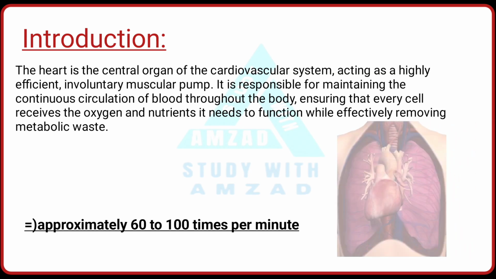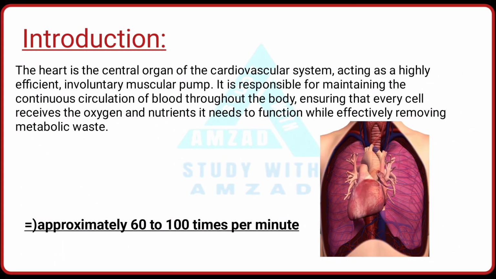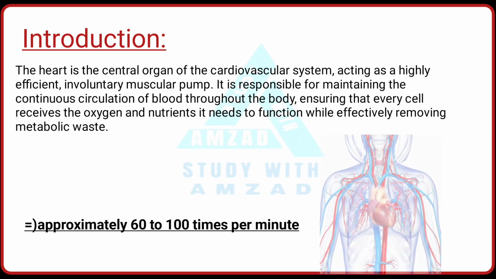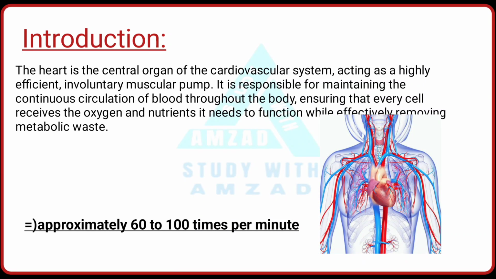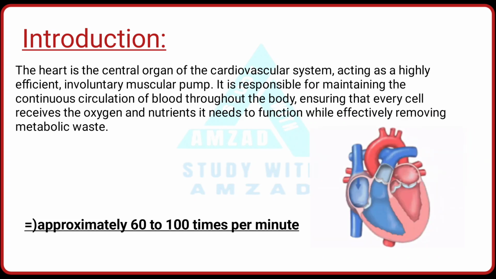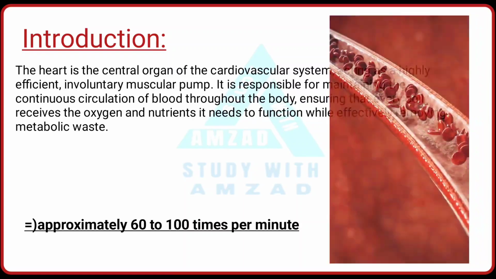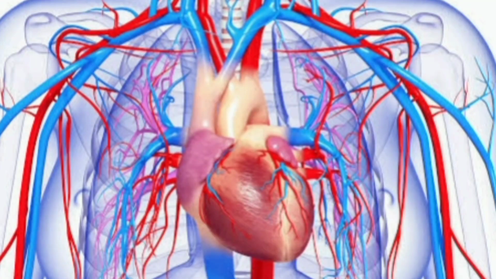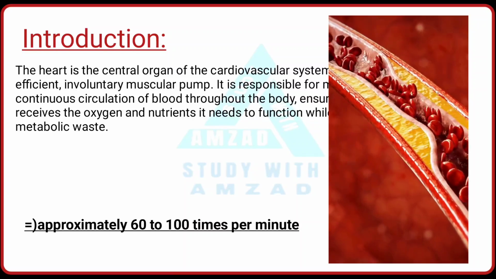So let's start with the introduction. The heart is the central organ of the cardiovascular system, acting as a highly efficient involuntary muscular pump. It is responsible for maintaining the continuous circulation of blood throughout the body, ensuring that every cell receives the oxygen and nutrients it needs to function while effectively removing metabolic waste.